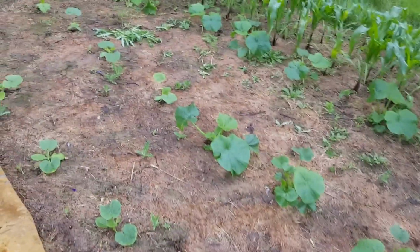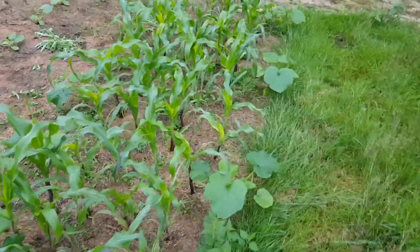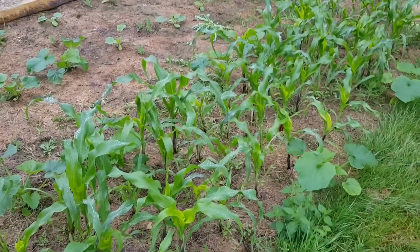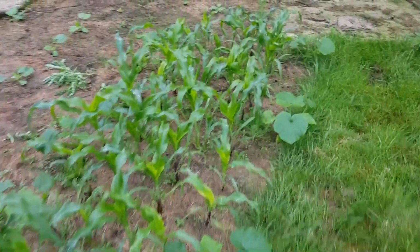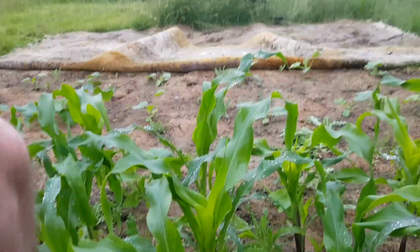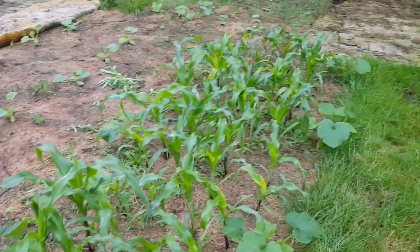We have got pumpkins, we have got squashes, and we have got some of the Fiesta sweet corn. Now, the saying I've always been taught, I'm not sure how true it is, so maybe somebody can let me know, because it's an American saying, is that if you want a good harvest of corn, it should be knee high by the 4th of July. So we are still in June, and if I put my oversized leg in there, you can see it's getting there. I think by the 4th of July that is definitely going to be knee high. So I'm hoping we're going to be in for a good harvest of corn.